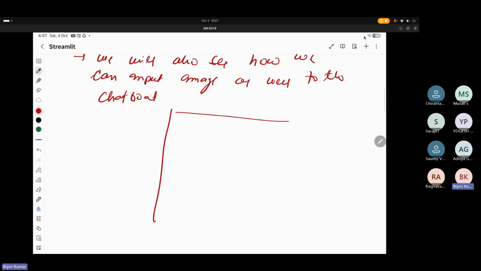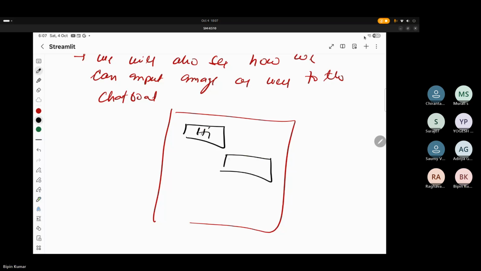Here the idea is, let's say someone comes to some app and says hi, the reply will be through a bot.